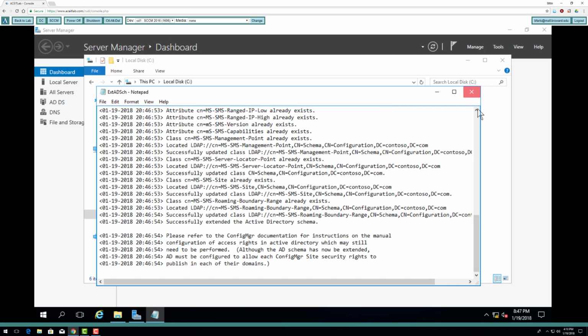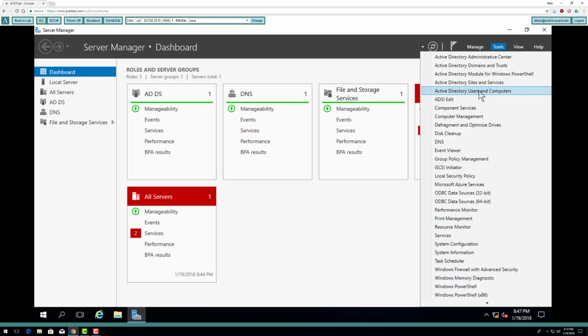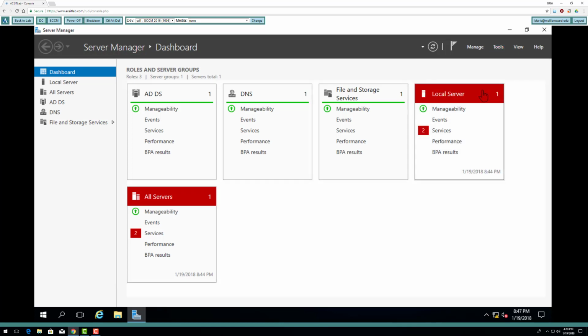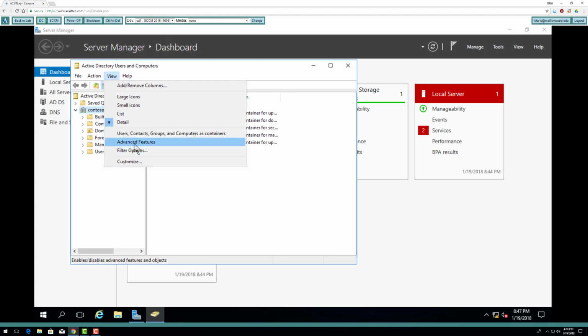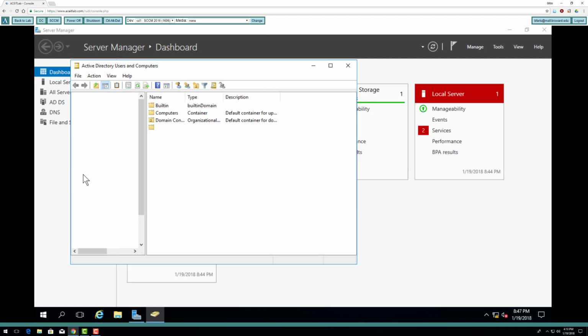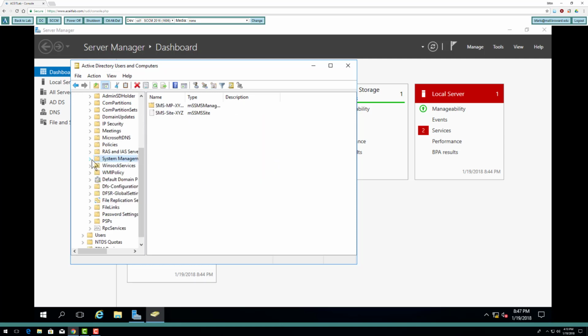So I'm going to also go into Tools, Active Directory Users and Computers. Here's what I noticed was wrong. I'm going to click on Advanced Features, go to the System folder, and then go down to System Management.